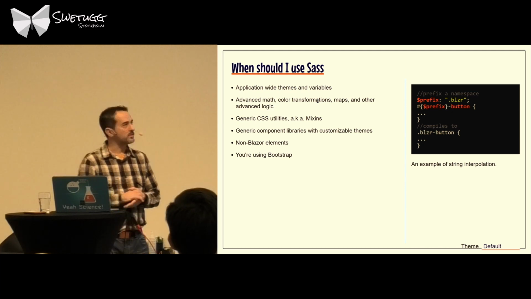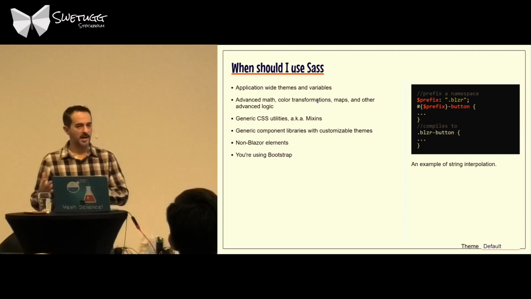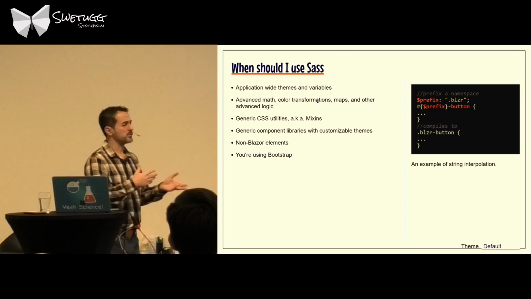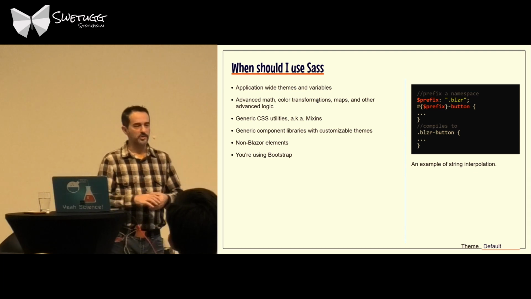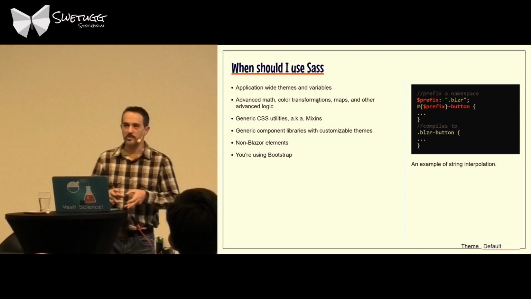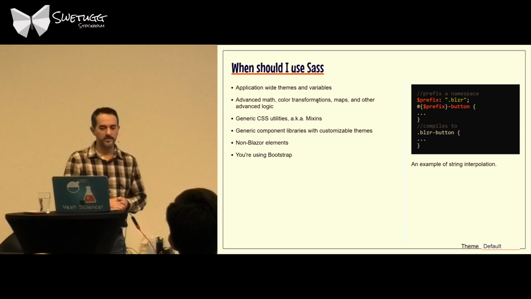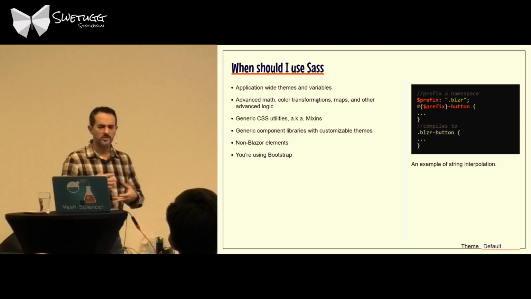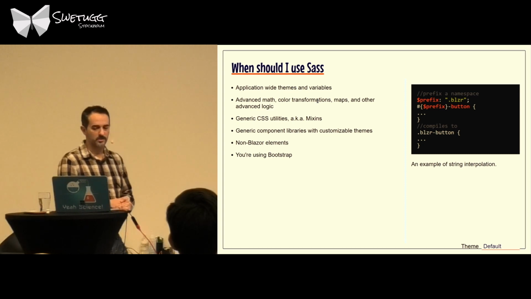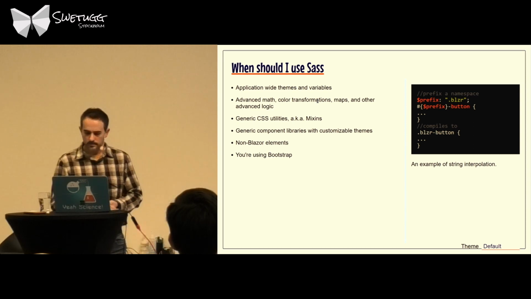Up until the recent version of Bootstrap as well, it was nice to adopt Sass because Bootstrap was made with Sass. And if you use the Sass version of Bootstrap, you could cut out all of the parts of the library that you weren't using just by commenting out some variables inside of the Sass codebase. So it was a nice addition to Bootstrap. You could still do this, but Bootstrap isn't reliant on Sass anymore as of the latest version.